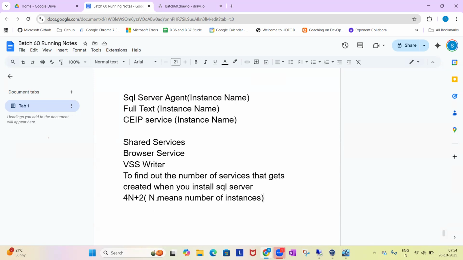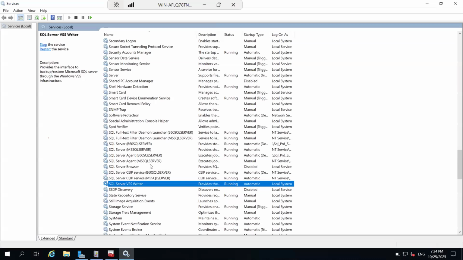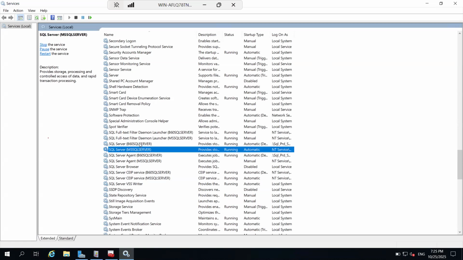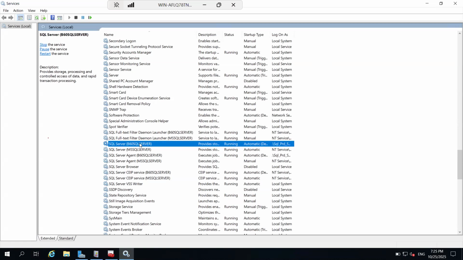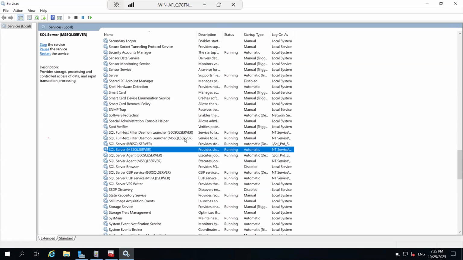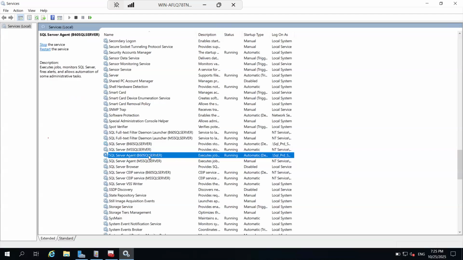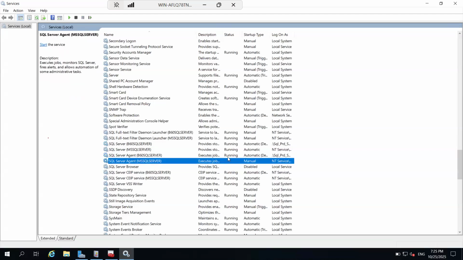Okay, this is how the services will be managed. And as I said, out of these services, the SQL Server is a very important service. The SQL Server is the main service. You can see the status here, whether the service is up and running or not. Out of 10 services, only a few are up and running, guys. Some of the services are not running. See, SQL Server for the B60 instance is up and running. SQL Server for the default instance is up and running. Full text is also up and running. But the agent is not up and running. For one of the instances it is running, but for the default instance it's not running.